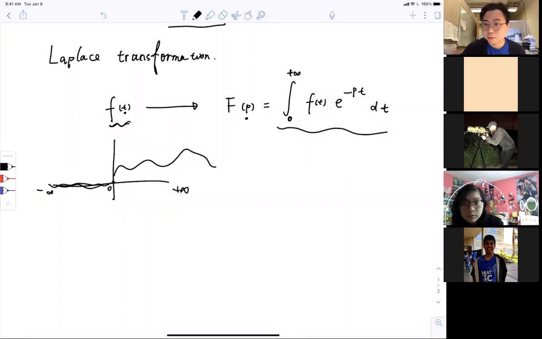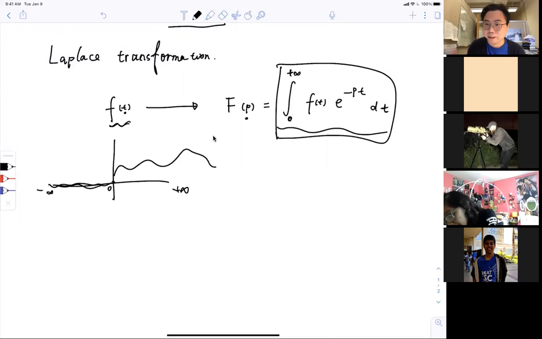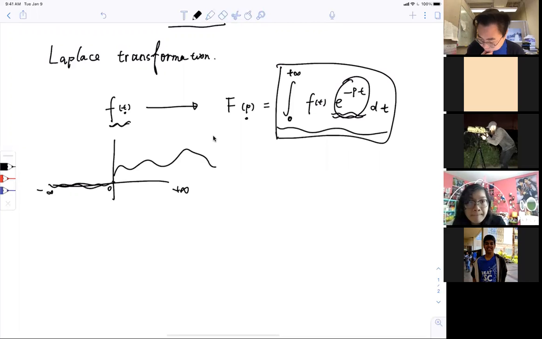I had a quick question. Sure. Are there any restrictions on the types of functions we can transform with this? I don't think so. The only constraint is to make sure this integral converges. But there's an exponential factor here, which makes many divergent functions become convergent actually. That's a nice thing, the reason why we put an exponential here.